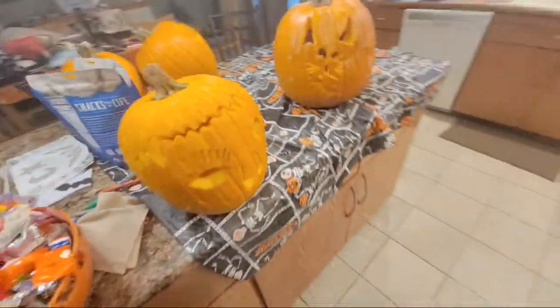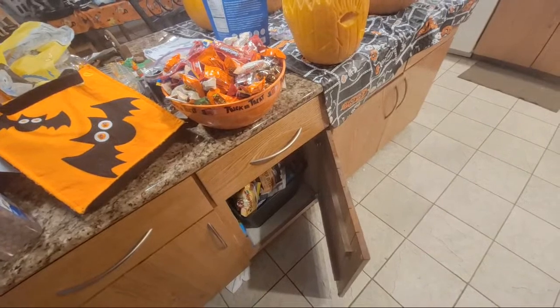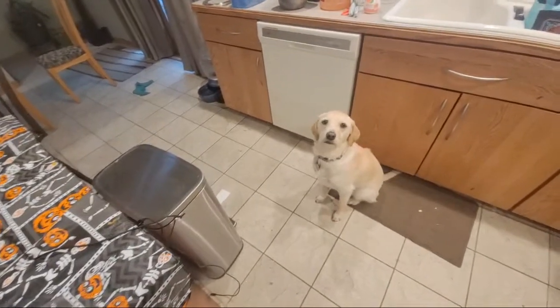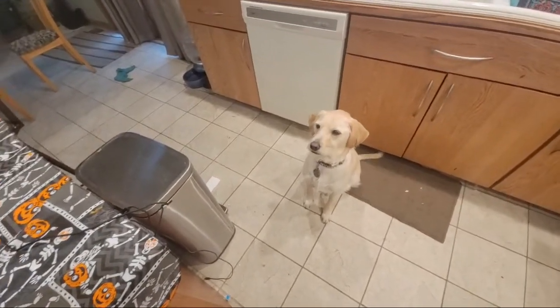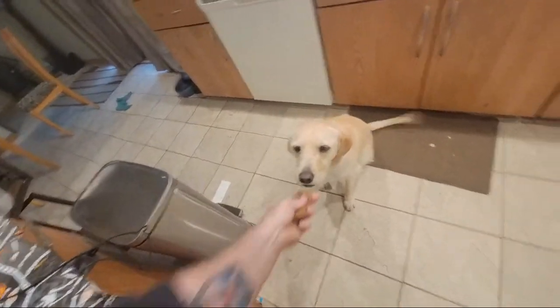Alright, what are we going to do here? She's got her own treat drawer down here. But I thought she had some already open, the good ones that she likes. Where in the world are they at? Ah, here they are. What are we doing? You want one of these bad, don't you? Really bad, don't you? How bad? What is it? How bad do you want it? Do you want it like that bad?